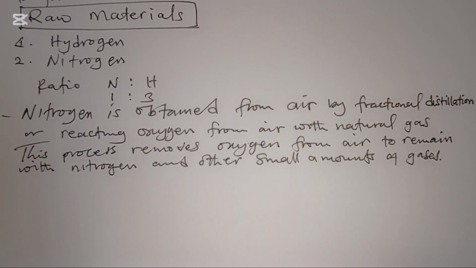Then how do we obtain hydrogen? So hydrogen, which is used in the preparation of ammonia in industry, is obtained from natural gas, which is methane, through a process called the steam reforming method. That is where hydrogen is obtained, or it is obtained by cracking alkanes from oil, which will give us enough hydrogen.